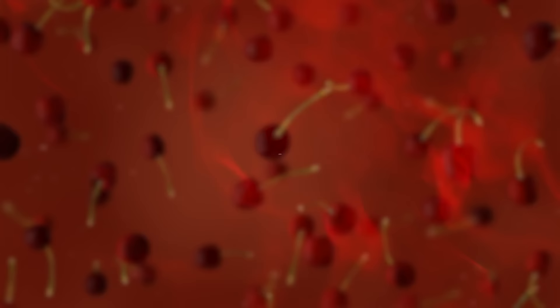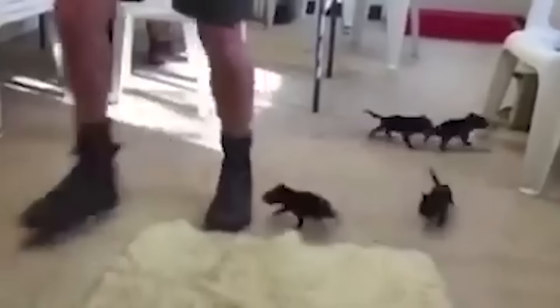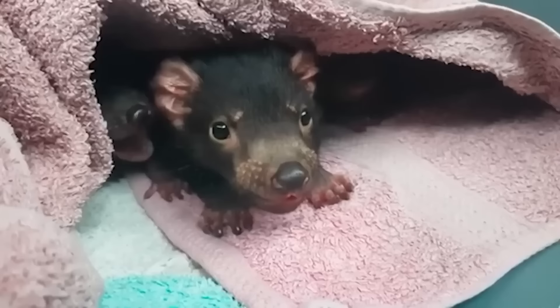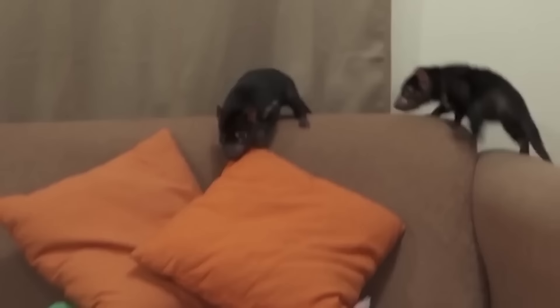Number 1: Tasmanian Devil. The Tasmanian Devil is a marsupial, so they give birth to very tiny babies which are not really ready to survive outside of their mother's body. The new babies are born at one end and crawl up their mother's fur to her pouch and clamber back in — that is basically the routine for all marsupials. They will then spend several more months in the safety of their mother's pouch, feeding from her milk and protected from the outside world. Tasmanian Devil babies are technically born after only about three weeks of pregnancy, but they hang out and feed almost constantly in the pouch until they're about four months old. They begin to be weaned at six months and are independent by eight months.